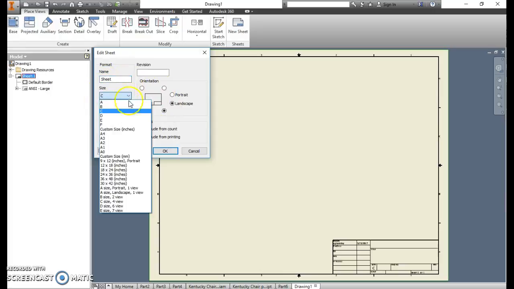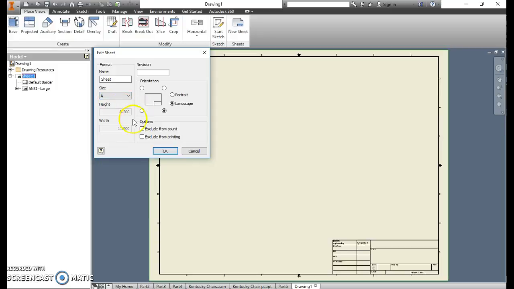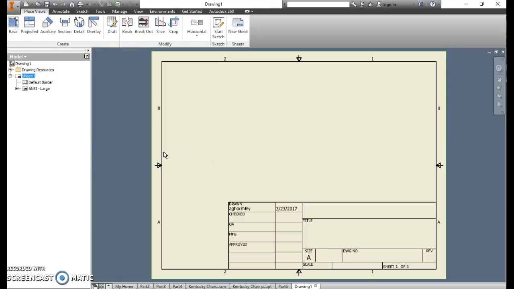So if I go, oh, I'm going to need a size A. So size A is what a normal piece of paper is. That's your 11 by 8.5, and you'll see the height and width come up. It should say 11 by 8.5 right there. Okay? We want to keep it in landscape, so we're going to click OK.